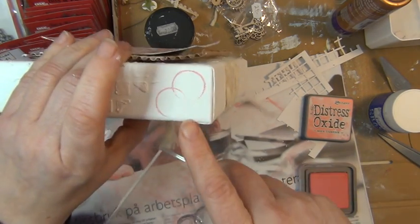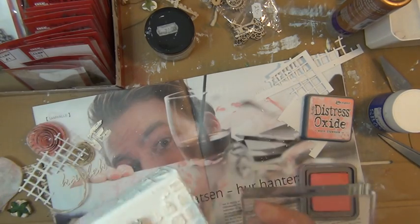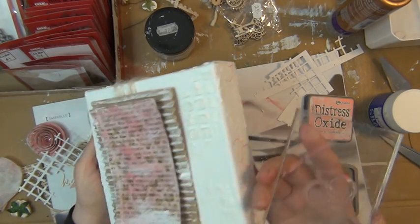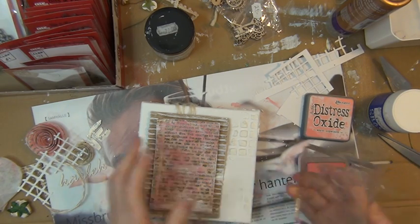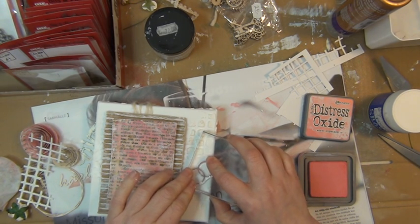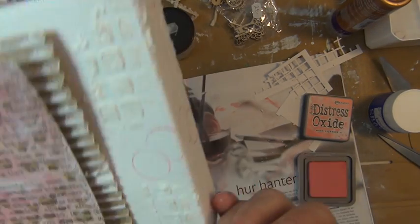And it doesn't have to be perfect, so it's alright, I mean, if it's going to be a little bit torn and worn like that. I'm going to put it there, and the stamp in itself is like that, I see. So the question is, should I just suffice with them on the sides, or should I dare to go here? I could, of course, you know what, come to think of it, I could, of course, do it like this. If I don't want it to be as bold as it is, I could stamp it off once and put it there. Now the tricky part is when you're using a canvas, since it's sloping like this, it might not be perfect, but you see, it did give a good impression there anyway.